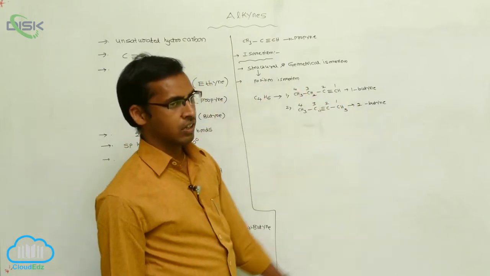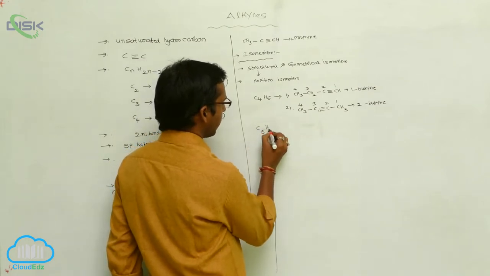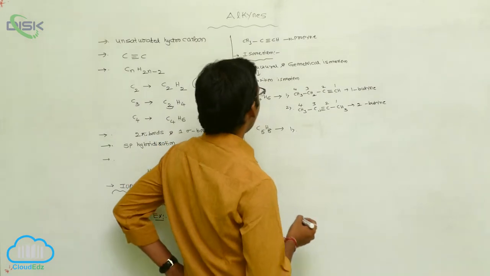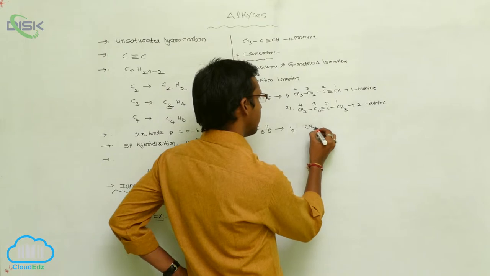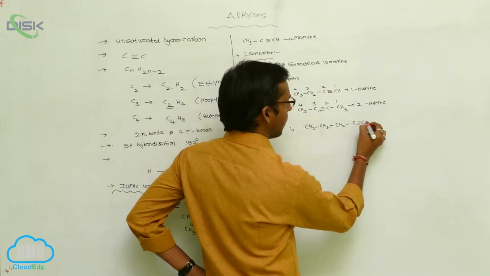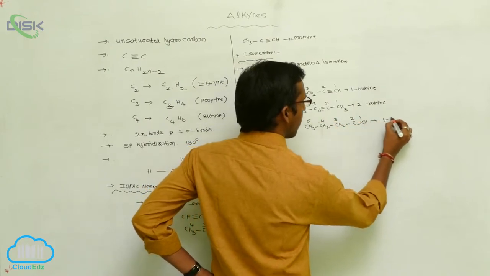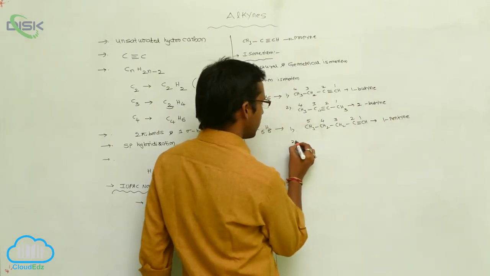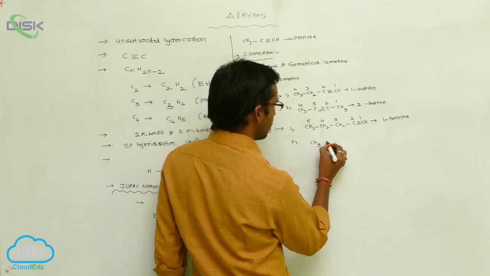Next example: if you apply it for C5H8, in this you can write again it is represented as different structural isomerism. Like CH3-CH2-CH2-C triple bond CH. 1, 2, 3, 4, 5. This is 1-pentyne. And second one, this is your chain isomerism if you represent this triple bond at second position.